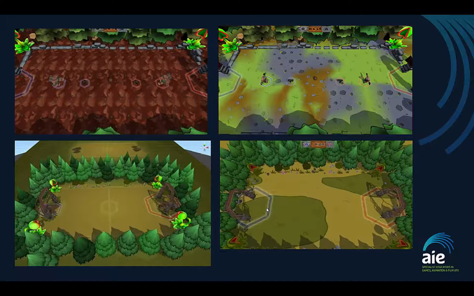So in our team, we had a concept artist and character artist. She did all the concepts for all of that, and then she also worked on the UI elements in the game. We then had a tech artist who worked a lot in the game engine, making sure everything worked well, and also did the animation.